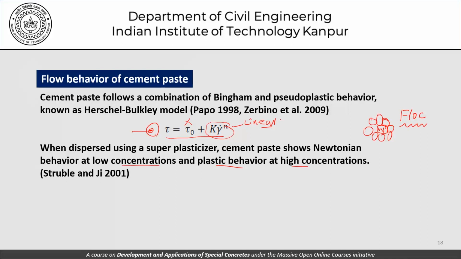And therefore, if we use a superplasticizer or a chemical admixture to release this water, how do we release this water? We try to induce repulsion between these particles, and these particles are separated from each other. So this water here becomes available for workability, becoming a part of the other water which is sitting outside here. So with the plasticizer, the amount of water available for workability is much more.